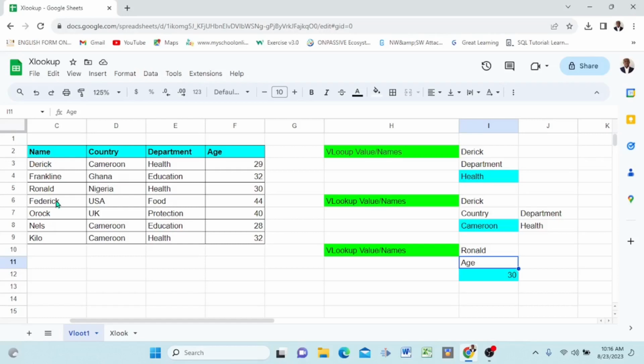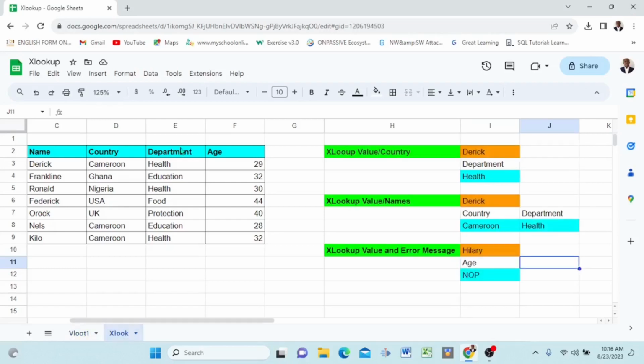But when you look at XLOOKUP, XLOOKUP here is totally different, because you can select from anywhere, anytime. You saw that we could come here, choose the reference point and say, okay, we want to be writing department, and age is popping up. So we come here and we do it, and we select the range department and also select the range age. We can come and say, okay, we want to be writing the ages, and names are popping up. We select the range age and then select the range name after we must have selected our reference point here, or search key. So these differences are very important and clear enough.